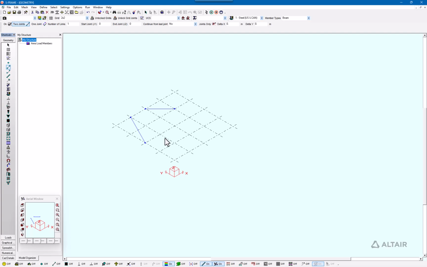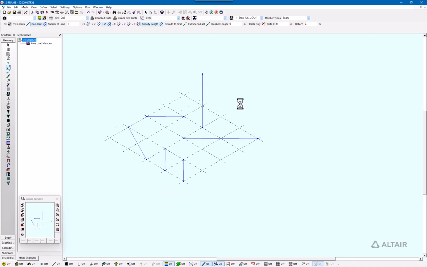If I click, nothing happens. I can't define anything, but if I click on the intersections, the members can be defined. It also works with the one join method. Let's say I want to define a column. I go for the Z positive, maybe 5 meters. I click OK, and now I click on one of the intersections and the new column is defined.